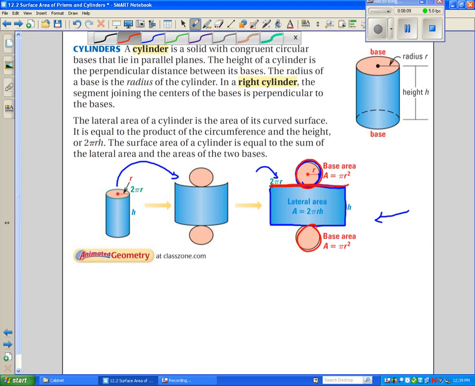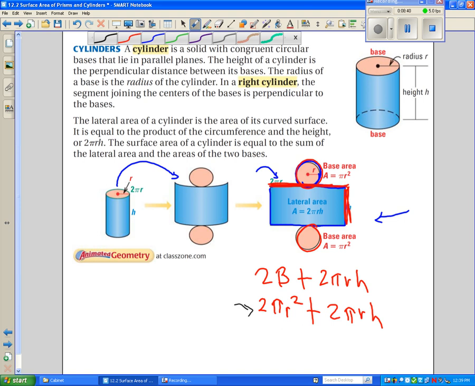With that information, we can use it to create the formula for the total surface area of a cylinder. Notice that surface area is 2 times the area of the base, capital B stands for the area of the base, plus the area of the rectangle. Well, the rectangle is the height times the circumference of that circle. So it's just 2 pi r h. Remember that the area of the base is just pi r squared. So our formula is 2 times pi r squared plus 2 pi r h. There are different forms of this exact same formula, but that's really all it boils down to.